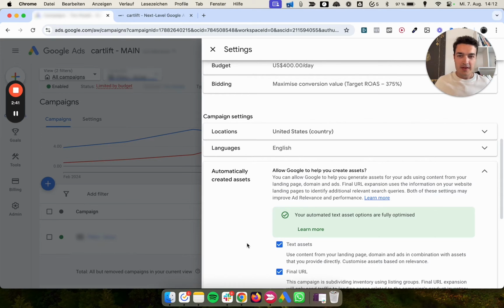Again, there are a few times where you can consider putting those in place, at least the final URLs, because sometimes it can be useful to, let's say, advertise your entire site, but then you have to make sure that you have negative placements in place so that Google cannot show everywhere. So for example, if you don't want to show people your blog or your policy pages or things like that, but especially on the text assets, there are very, very few cases where you want to have them enabled.